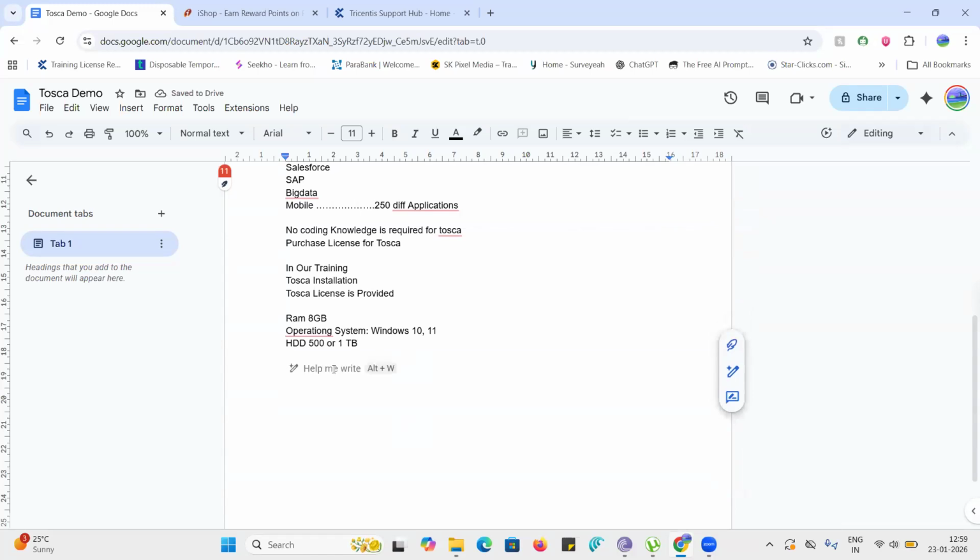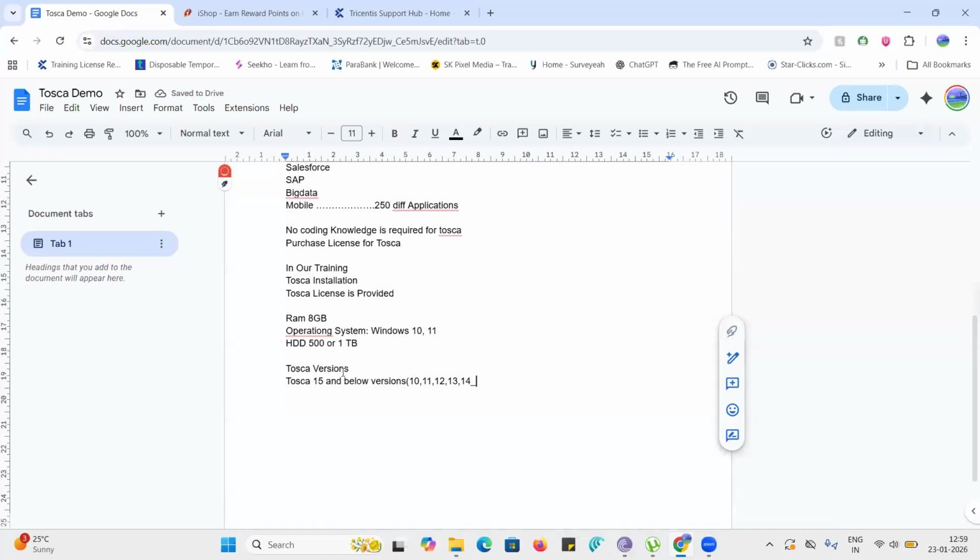Now let's talk about Tosca versions. If we divide Tosca into two different versions, there is Tosca 15 and below. Before 15, there used to be 10, 11, 12, 13, and 14 versions.